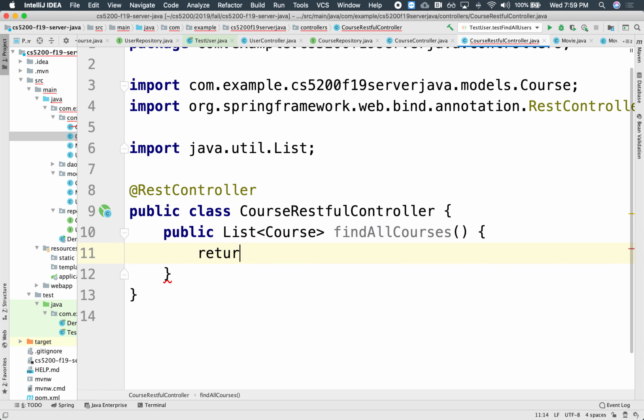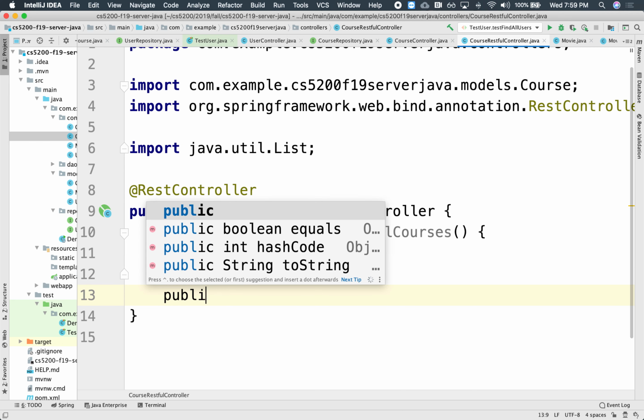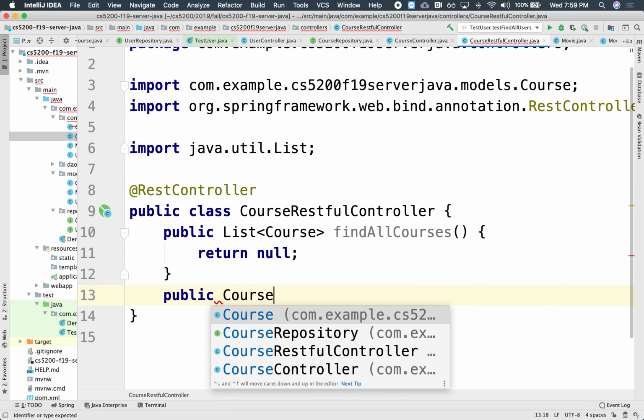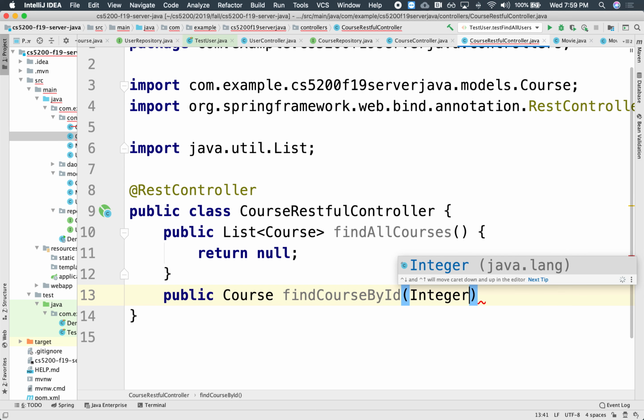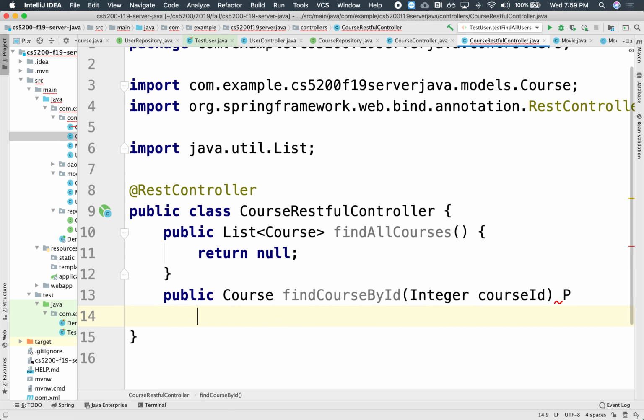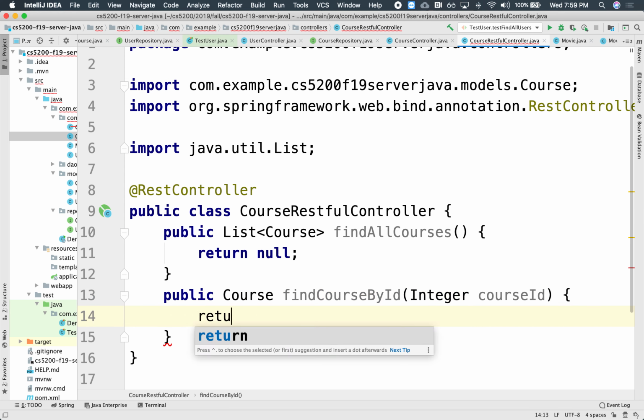For now, we'll just return null. The other one typically is where we would like to retrieve a single course, find course by ID, and you provide some course ID as an integer. For now, just return null.